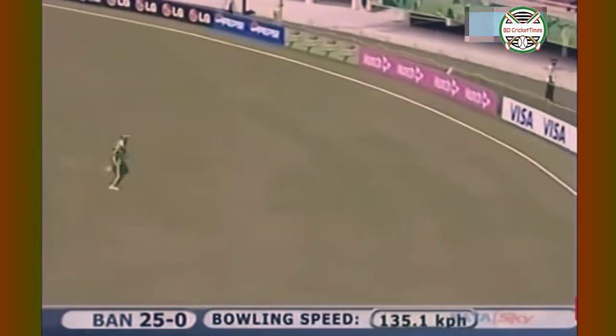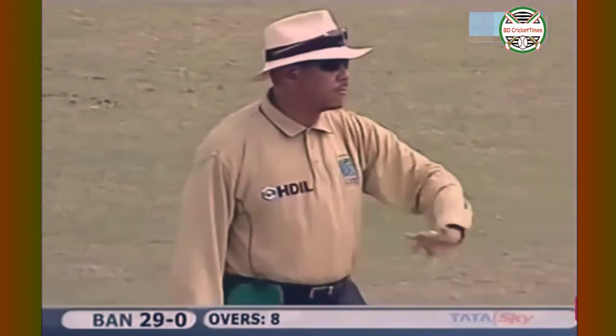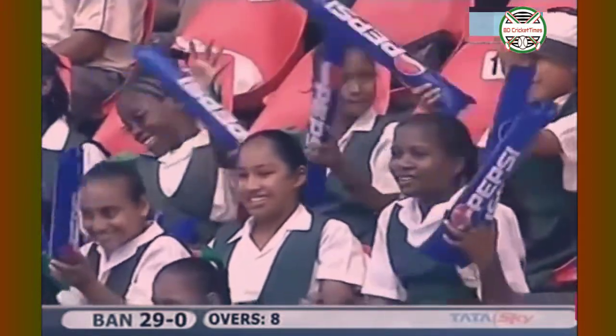Well, there's Tamim Iqbal for you. He's not afraid to charge the fast bowler. One bounce and a couple of bounces into the advertising hoardings. It was gone, 29 for no wicket. Well, a long way down the track. Made his commitment early. Surprised Mackenzie didn't see him coming and been able to adjust his length. There's been no bouncers, and there should have been, just to keep them back.